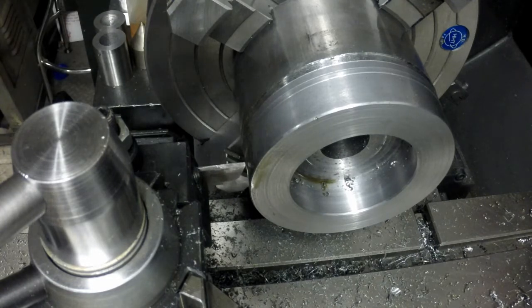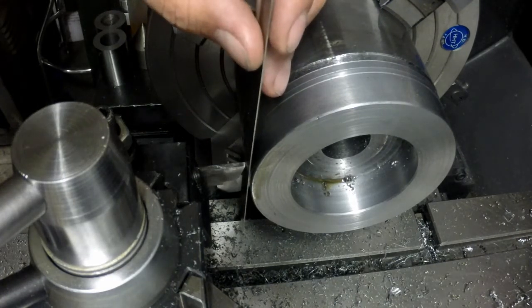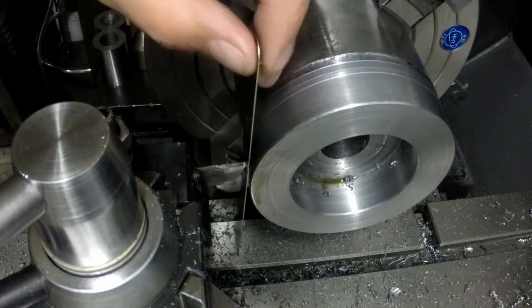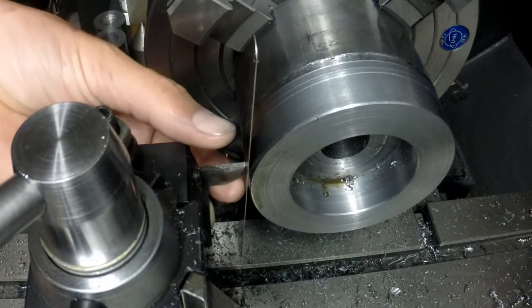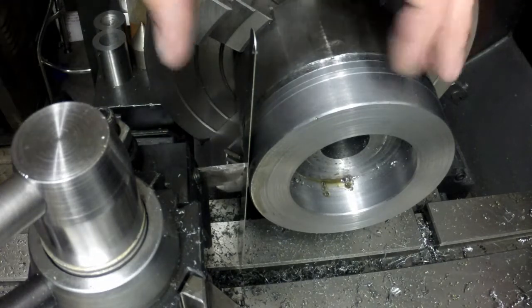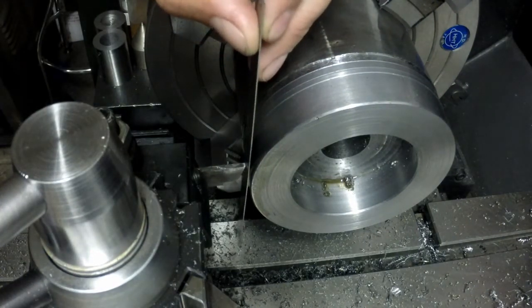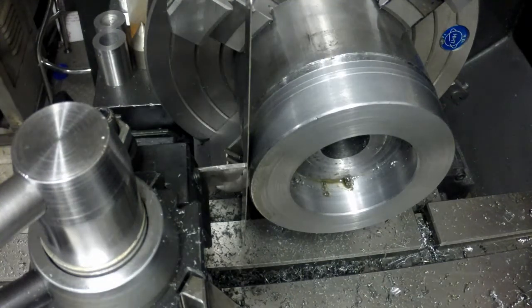And I need to check and make sure that this tool is on center. And I usually use one of my thin scales to do that. Here's one. All I do is drop this in, and I just come forward until I can't move it anymore. And it looks like it's a little bit high right now. It's still just a tad bit high. I don't know if you can see everything I'm doing here, but that looks like it's somewhat square now.